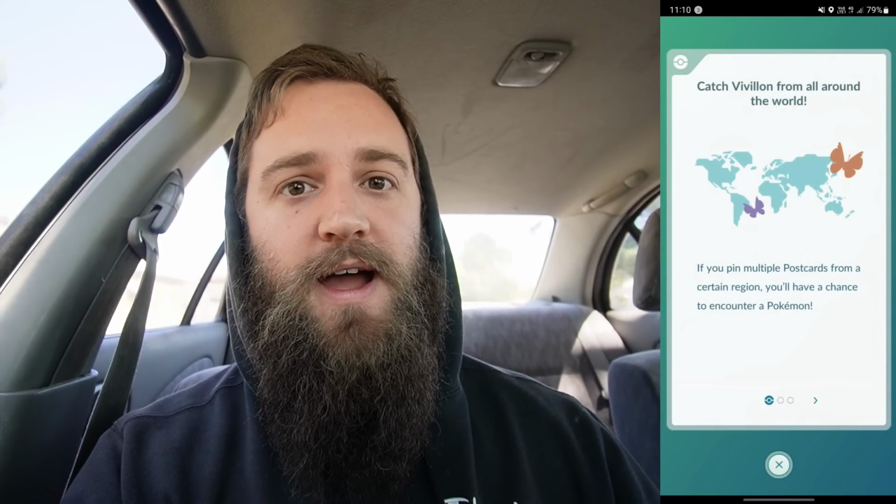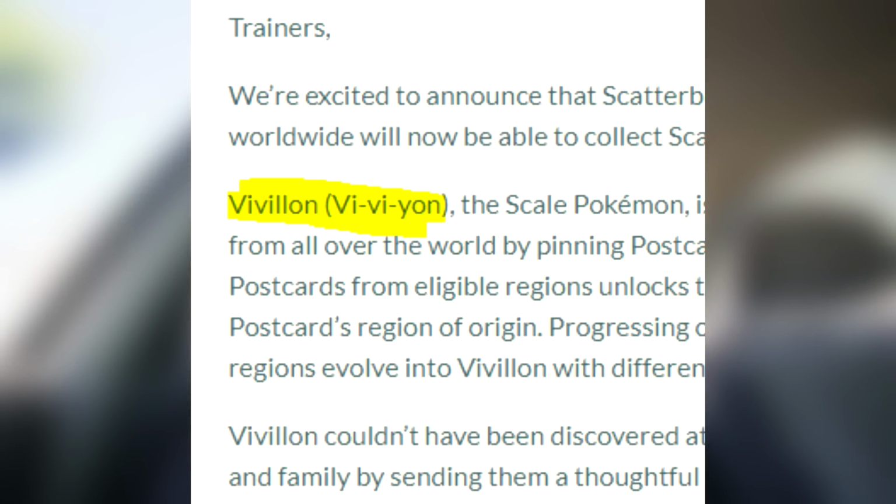Oh, what's this? Catch Vivillon. Sorry, it's Vivillon. I read the blog post. They actually gave us pronunciation. Pretty cool. Cheers, Niantic. From all around the world, if you pin multiple postcards from a certain region, you'll have a chance to encounter a Pokemon. And, yeah. Wow. This is day one, first impressions, mate. I'm learning as we go. Telling you what I know.